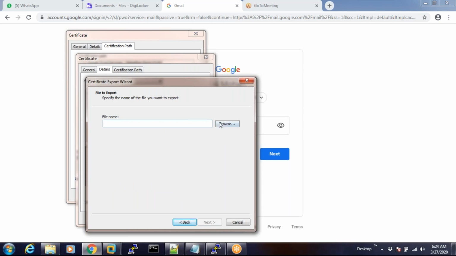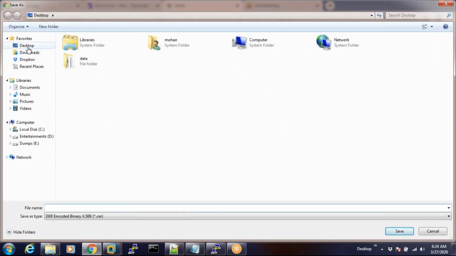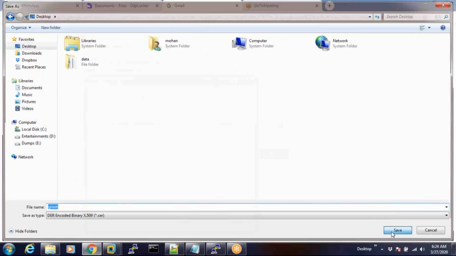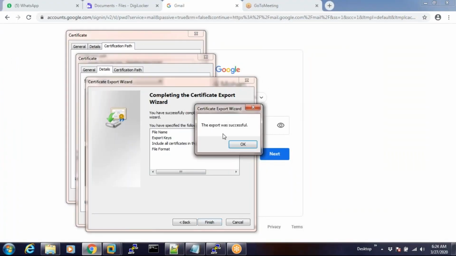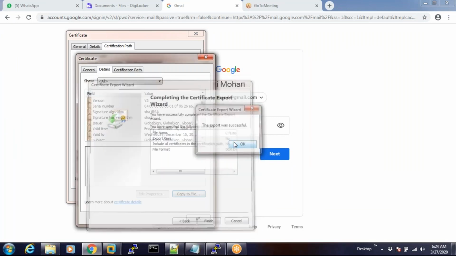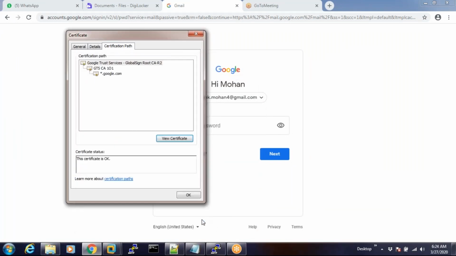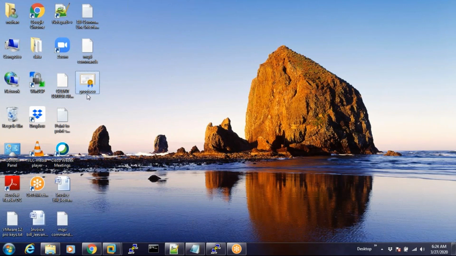It will ask for the file name. I'm choosing my desktop, and the file name I'm giving is G root, meaning Google root certificate. Save, next, finish. The export was successful. Now on my desktop I can see groot.cer, the Google root certificate we just downloaded.